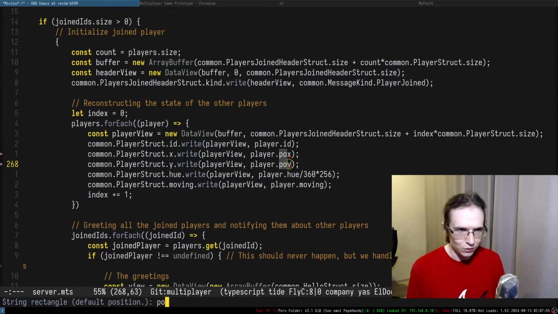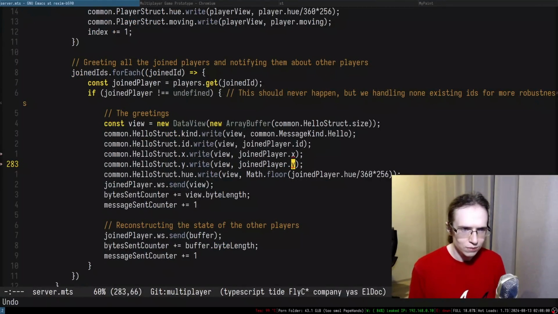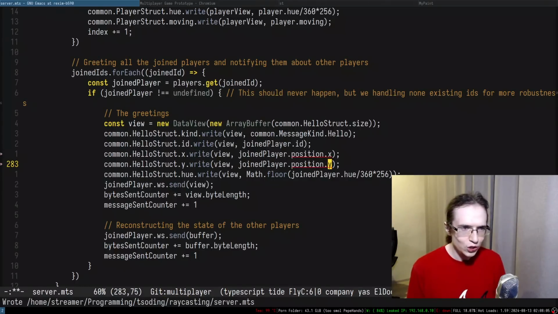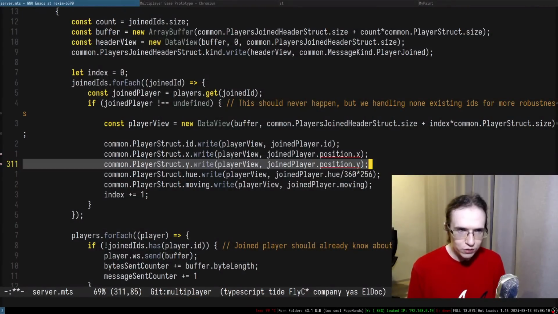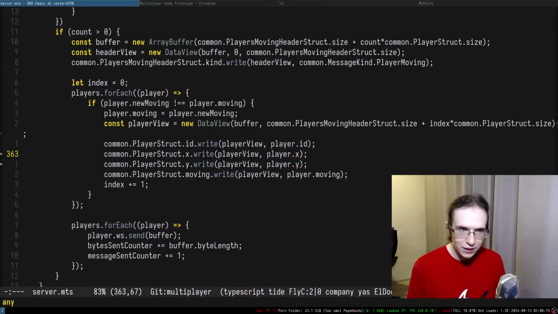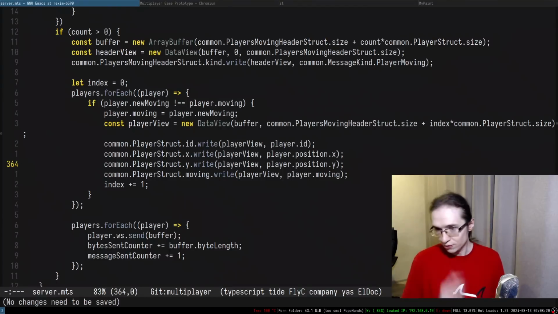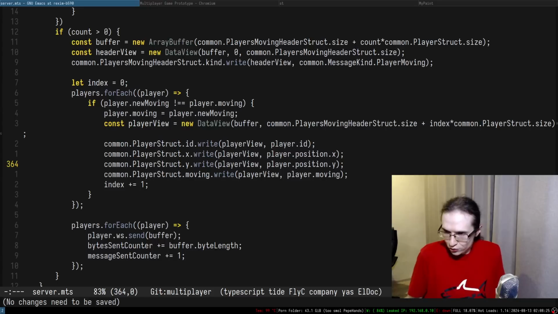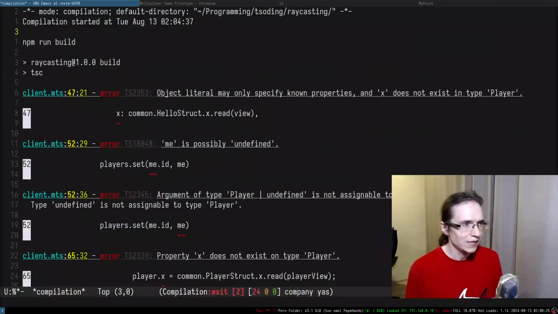And next error. Okay, position. Position. Who needs IDEs to refactor your code if you just have a compiler that tells you all the places where you have to make the changes? IDE is nuts, my answer to that. All right, and it works. Good. We fixed all the errors. So let's actually see if this entire thing compiles.